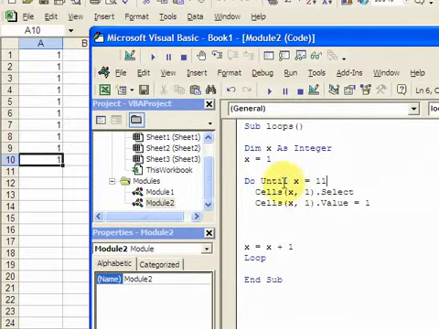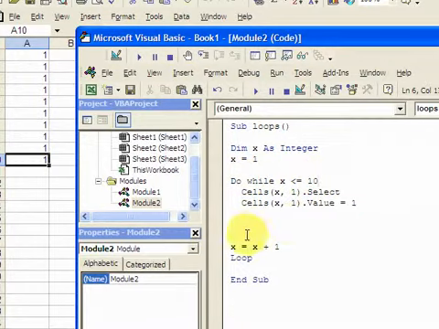But a better way to do it is to do a while statement. So do while x is less than or equal to 10, a while loop, I mean. And in this case, you don't have to increment it one more than your last row.